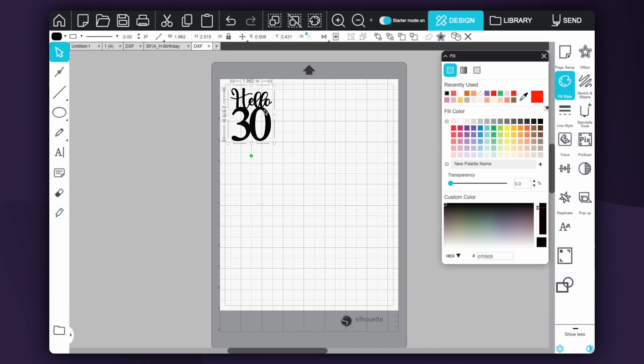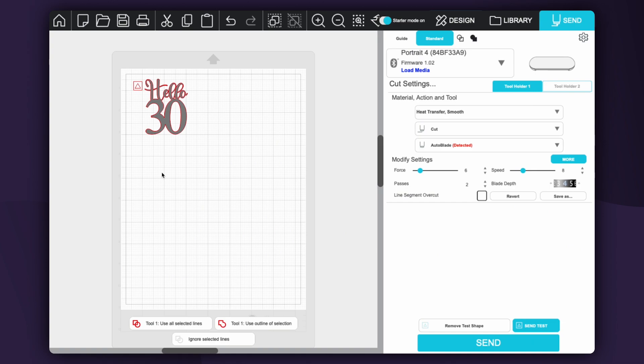The file types you can import in the basic edition are DXF, JPEG, PNG, BMP, GIF, TTF font files, and native Silhouette Studio and Studio 3 files. If you want more open availability with files, you'll want to upgrade at least to the Designer Edition to use SVG files, which are widely used by creators. There are no advanced tracing tools, no rhinestones, warp, or sketch features in basic, and you cannot export SVG, PDF, or PNG files — that's available in the Business Edition. But if you're just getting started, it's super helpful and it's free, and you can always upgrade at any point.